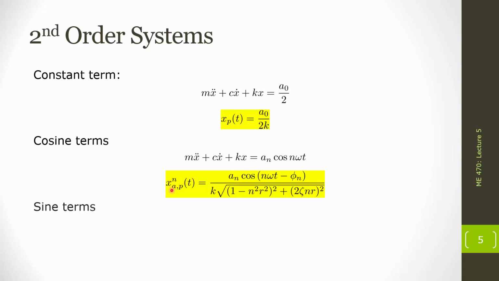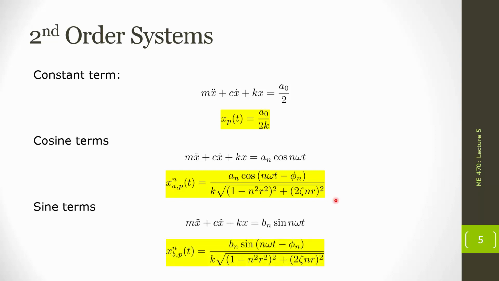And then the sine terms. Again, just looking at the nth sine term here, we have that b sub n coefficient that we have already found by expanding f of t, and we see a very similar looking particular solution for the nth sine term. You use that coefficient we already found, that same phase we're about to calculate, this r ratio that will be on the next slide, and so on. It basically looks the same as the cosine terms, but the coefficient is different, and it's a sine versus a cosine. We went through that quickly, but these are just the pieces of the particular solution that we're going to be putting together to get the total solution.